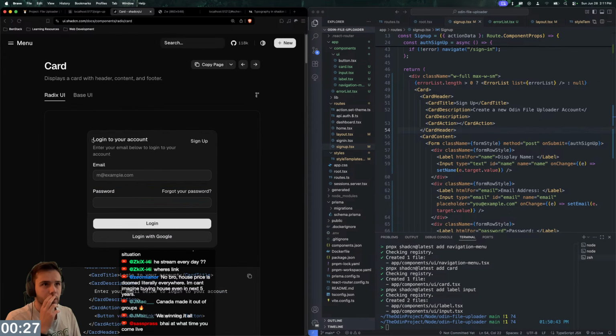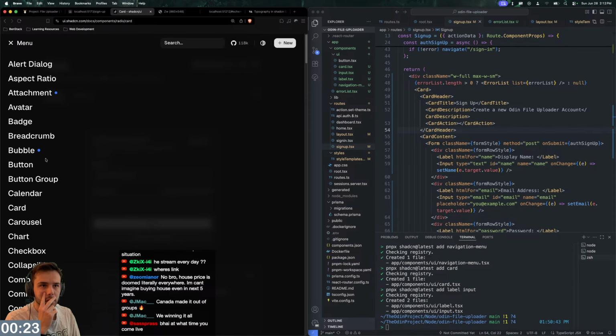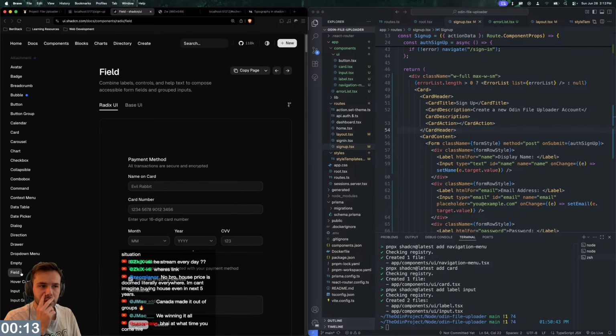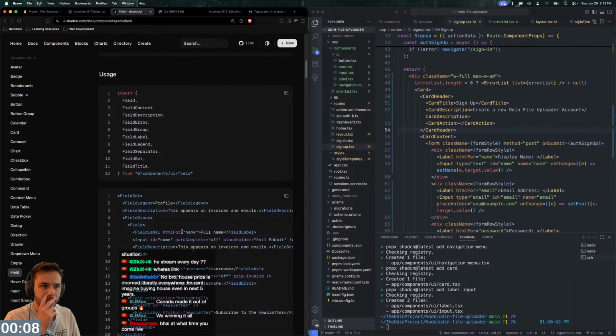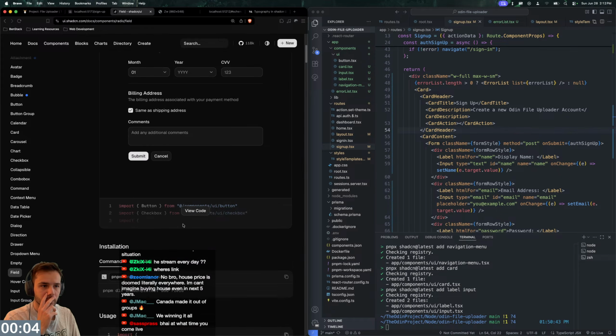And okay, so we need errors. So what component would be good for that? I'm not sure. Let's zoom this out a little bit. Data table. We have a field, interesting. Okay, but where's the, what would be the field?